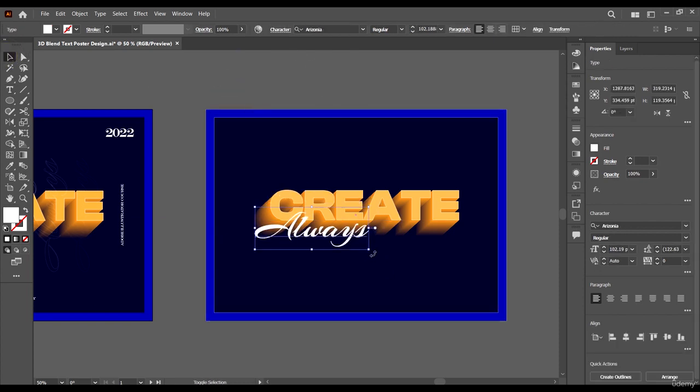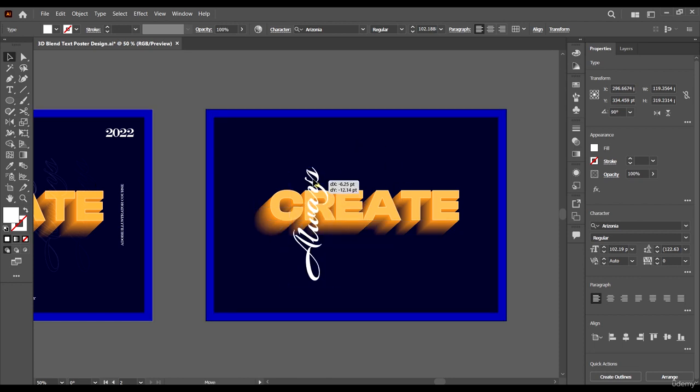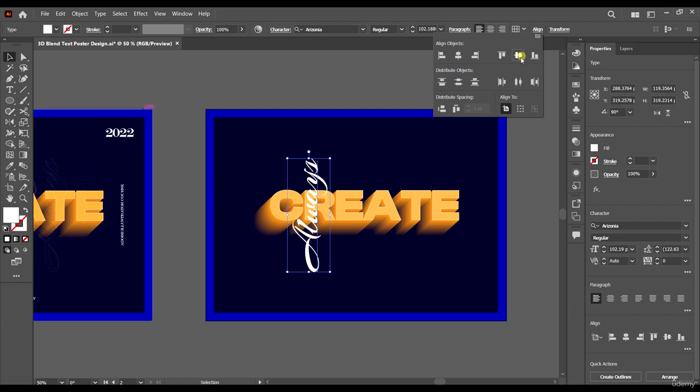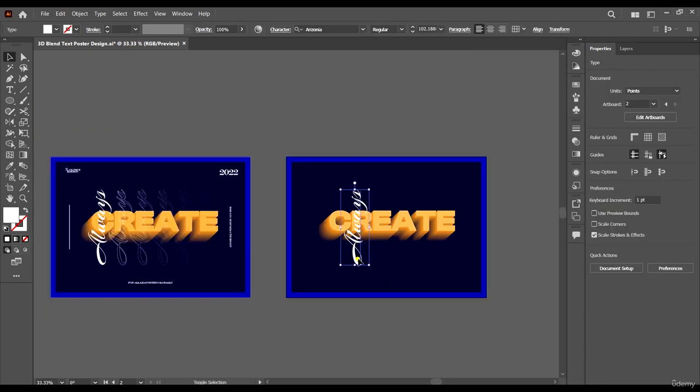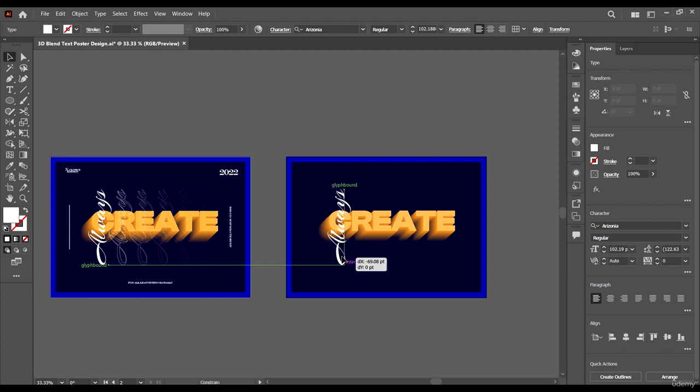So you're going to rotate here, we're going to just centralize or align it like this, and we're going to bring it here, holding down Shift rather, and we're going to hold down Alt to drag another version here.